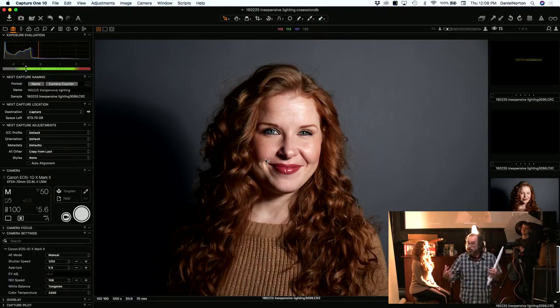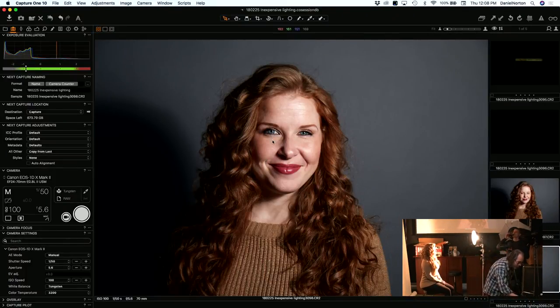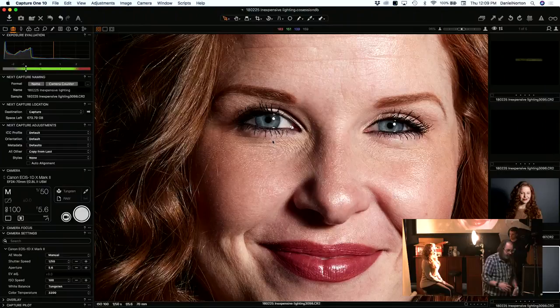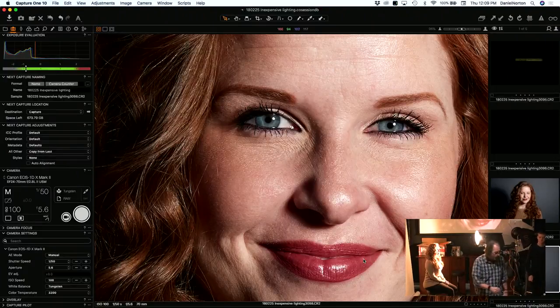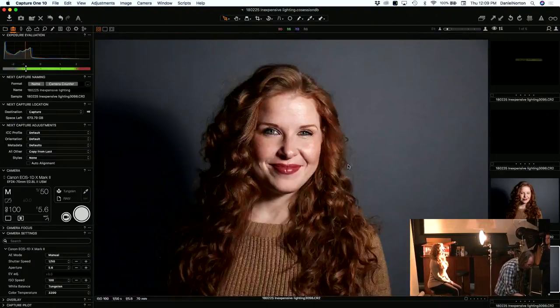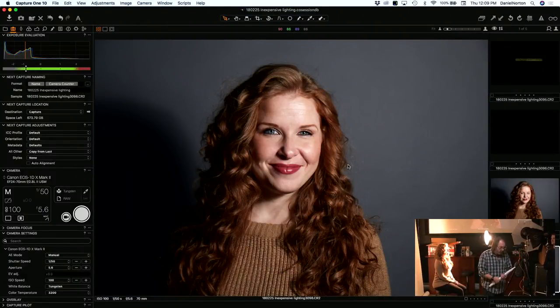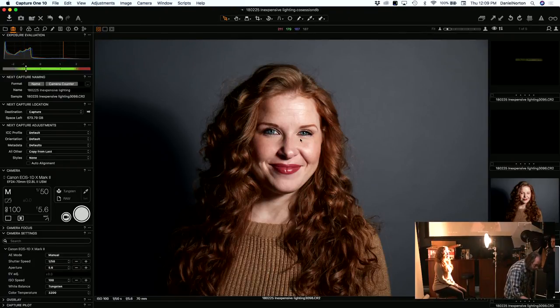We have nice skin tone, right? This looks really nice on our skin, actually, because tungsten is not of a discontinuous spectrum, so we get beautiful color. It is warm, but this is a hard light. We can see the shadow edge, right? It's very kind of glamour type light, but you certainly can see that every little line or wrinkle or whatever is gonna show up here, you know? This is not necessarily a problem, right? It really depends on what you're shooting. Sometimes that could be to your advantage, but just be wary of that.